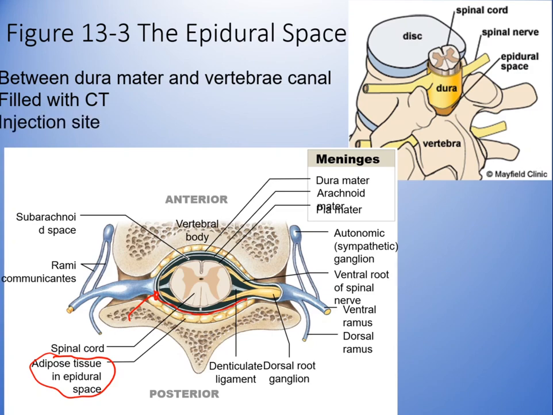This is where you may get injections if you have compression of the spinal cord at any level. Let's say that you have, let me just draw two bones here, and you have a disc between them, and here's your spinal cord. And let's say your disc blows out, right? And you have compression of these two. What you can do is insert a needle into this area and inject cortisone, which is a lipid-soluble drug that reduces inflammation. The inflammation reduces, allowing your body to heal and mediate the compression. So you can see that up here on the right.